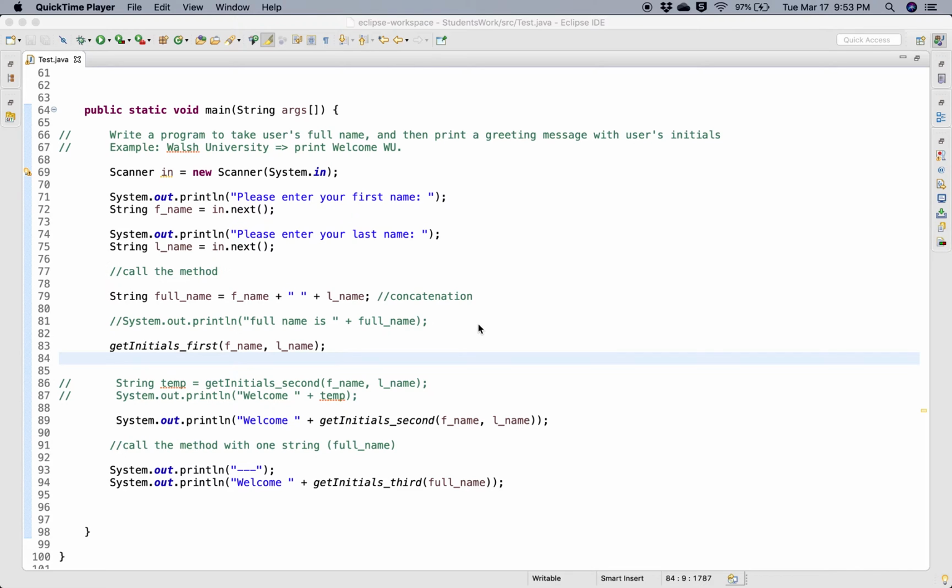Typically, when you write programs, you will actually reuse the same method over and over and over. And as the size of your program grows, as you call the same method over and over, overall there is going to be a lot of reduction to your overall program size with the use of methods.